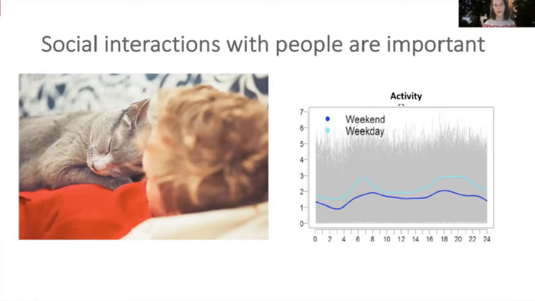So the pattern of indoor cats is very different from the pattern of outdoor cats. When we look at their weekends, they do kind of like us, right? Kind of a shift to the right. So waking up a little bit later and sort of a more gradual pattern of activity across the day.